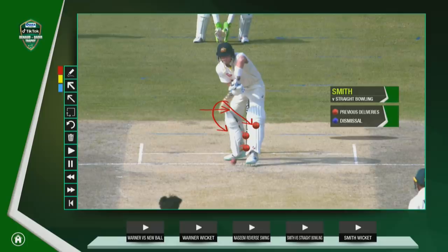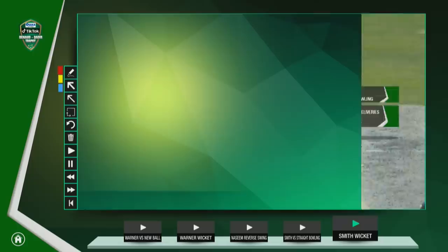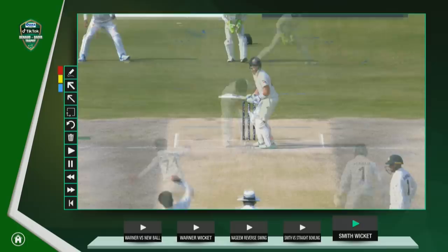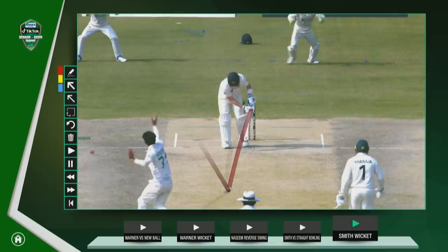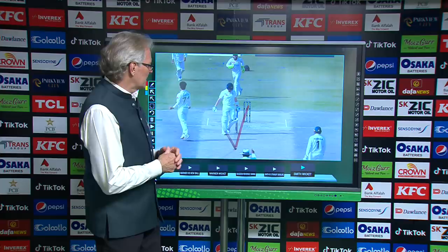And you'll see as I just play that he hits that pad and he has a little bit of a problem with that. I'm just going to show that one more time so you can just have a really good look. Here it is. Watch him hit the back pad. There it is. And it stops the connection. That's exactly what happened with that. So that's how he got out. Again, it stops the connection of the ball as he was looking to play that shot on the leg side like he was doing with all his other balls that were bowled towards the stumps and around about the middle and off and maybe a little bit towards the middle and leg. So he went straight away. He knew he was in trouble, so he disappeared.